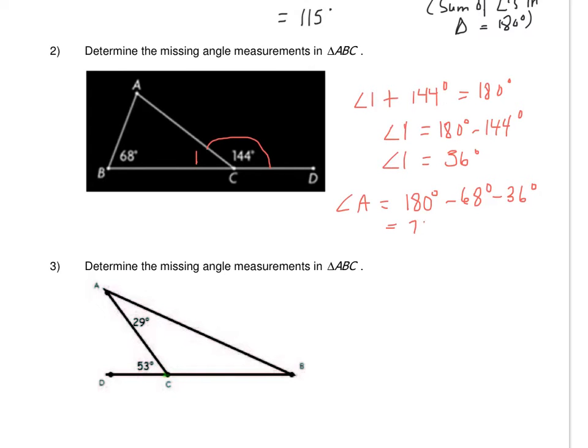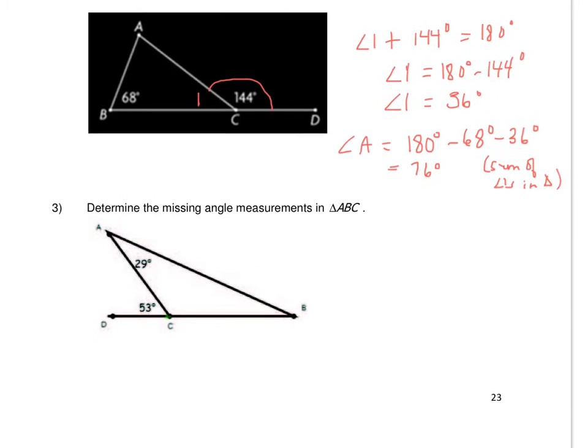76 degrees. Again, this is some of the angles in the triangle. They have to add up to 180 degrees. And the next diagram here, similar again. So if this is 53, this one in here has to be, back to black again, 180 minus 53, which is going to be 127.